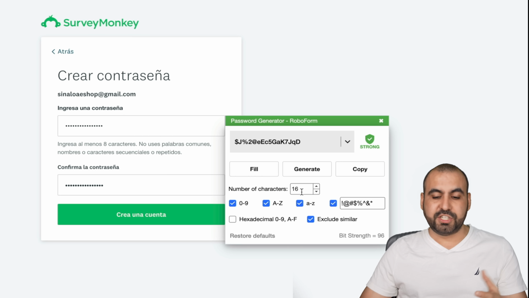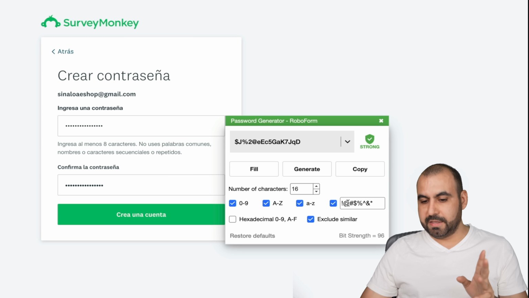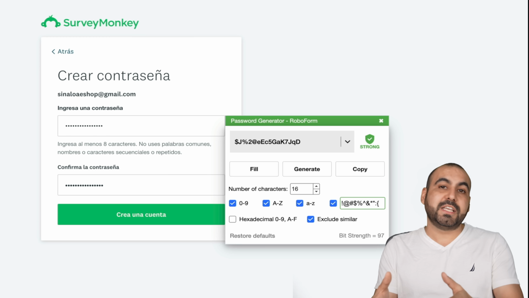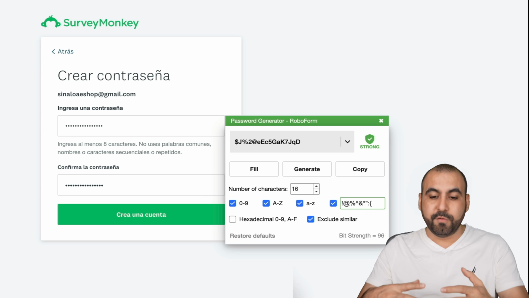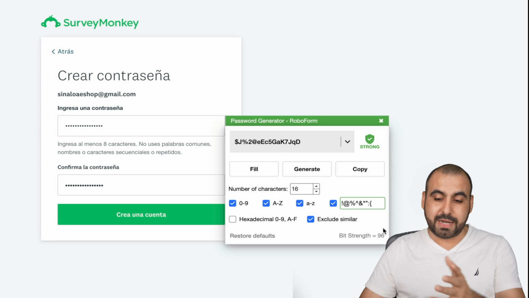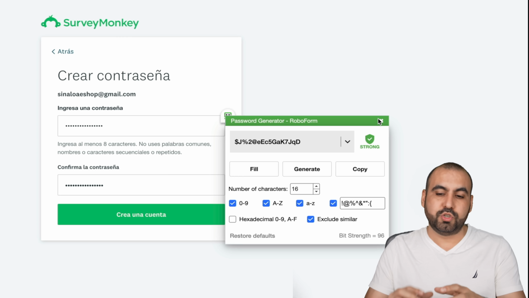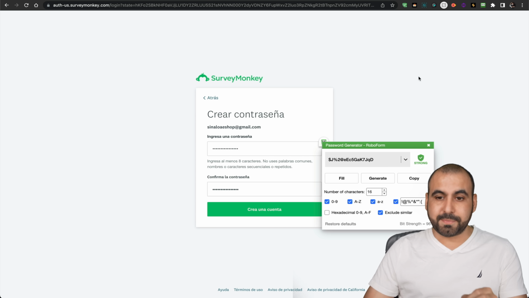For the number of characters, I can change that if I want to have numbers, letters, capitals, and the other letters. And these random ones, I can add different ones like these if I want to. So just in case you're saving a password on a site that doesn't allow one of these characters, you could just go ahead and remove it and generate again. Decimals and exclude similar. So restore defaults or bit strength. Right now it's 96 strength. So it's super easy that we have this available to generate passwords that are different every single time. That's something that I like.